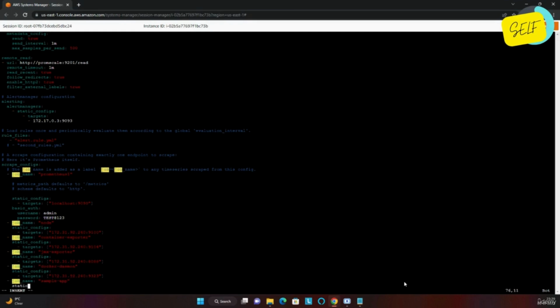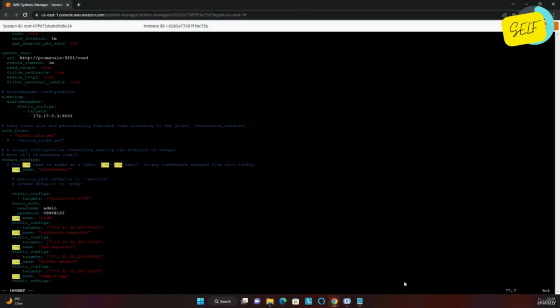I'll give it static configs because I know the endpoint is static in my case. Spelling matters here, otherwise the container will fail. Now I need to specify targets. Inside that I need to give the private IP and the port number at which my metrics are exposed.